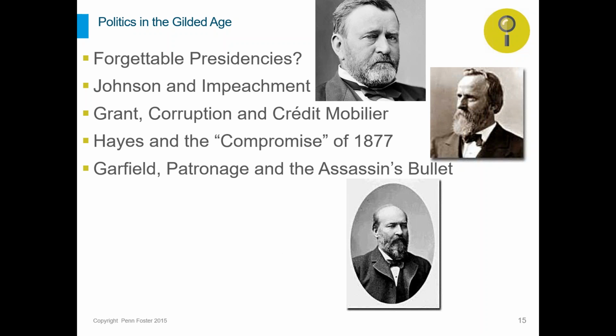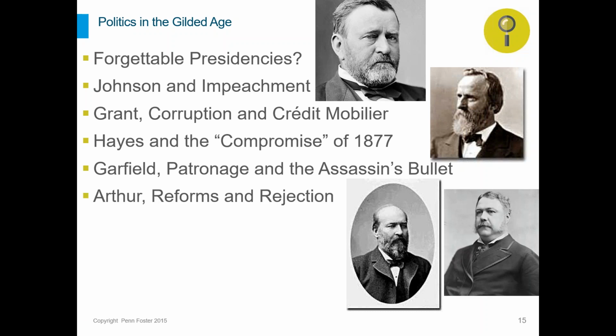Next up was James Garfield, who came into office really on corruption already, because in his previous governorships, he was a big believer in what was called patronage, meaning that those who helped someone get elected would then be up for political positions. One of the people who thought they were supposed to get a job from Garfield didn't get one. And that is why he ends up assassinating Garfield within months of him becoming president.